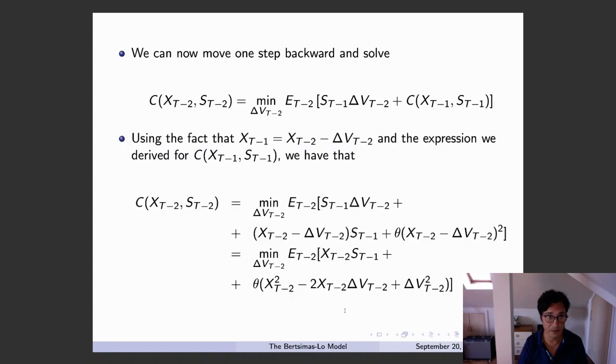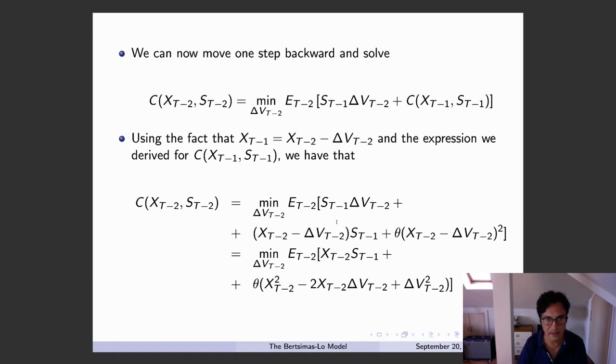So what we'll do is just rewrite the Bellman equation, taking one step backward. Now we need to choose delta V at T minus 2, which comes in some sense earlier than delta V at T minus 1. And we can use a few facts from the definition. The first fact is that x at T minus 1 is equal to x at T minus 2 minus the quantity executed. So say you had 10 executions, and this is x at T minus 1: at the 9th execution it will be whatever you had earlier minus the quantity you execute at time 8. So we can use this to simplify our expression.